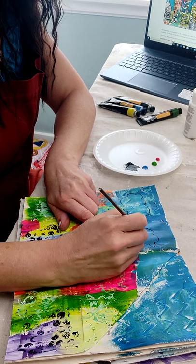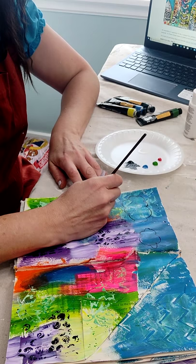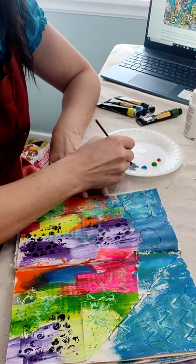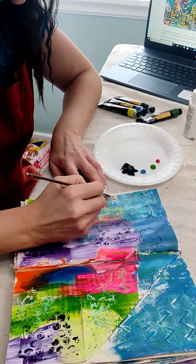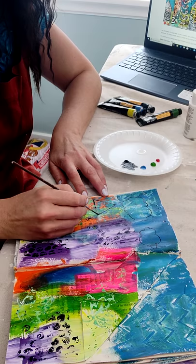Next thing I'm going to do, I am going to create some houses, or some buildings. It's going to be a little town. So I'm going to do a roof line here. You can draw them on first if you need to. Just going to get them. Once again, if you want to use a Sharpie, you can do that.